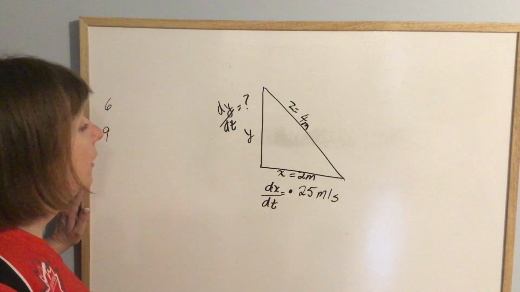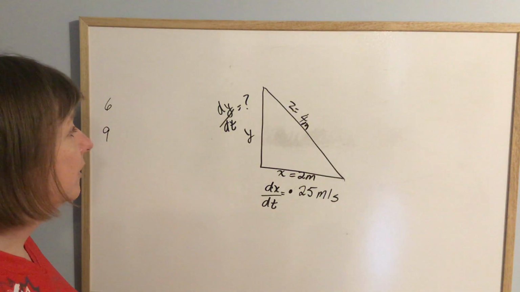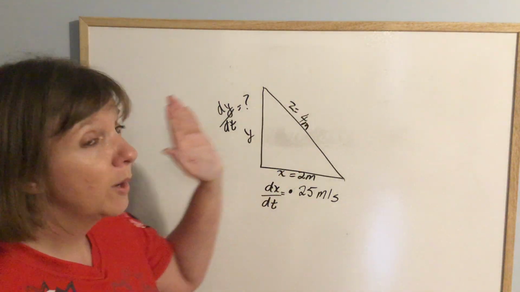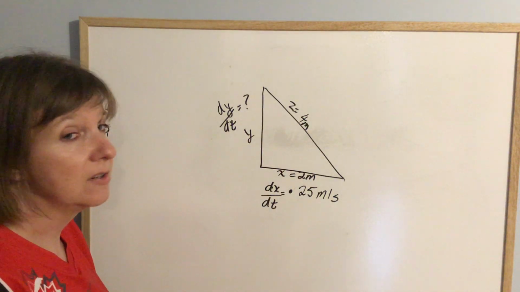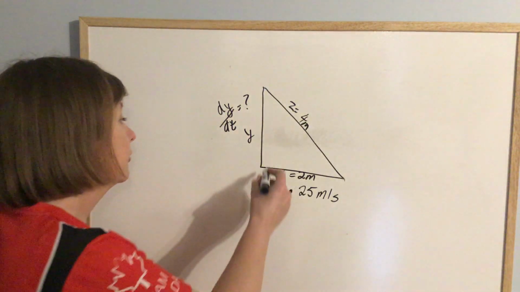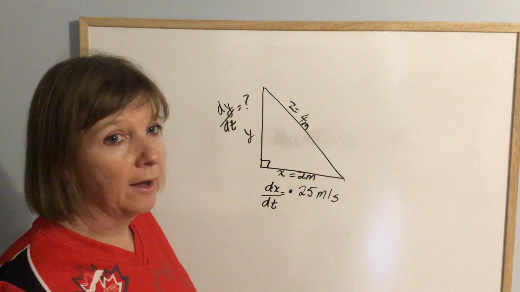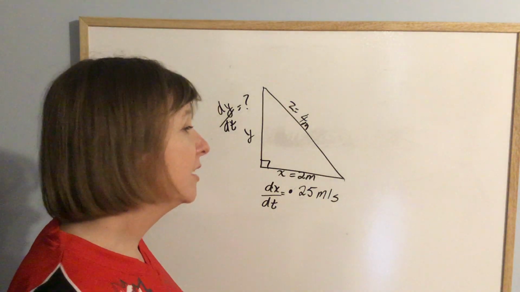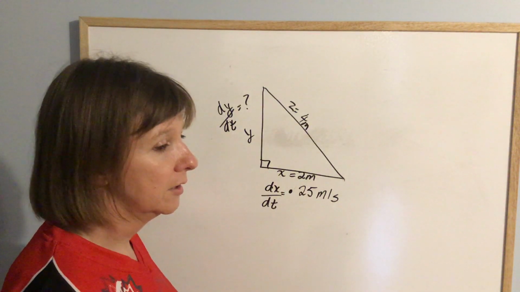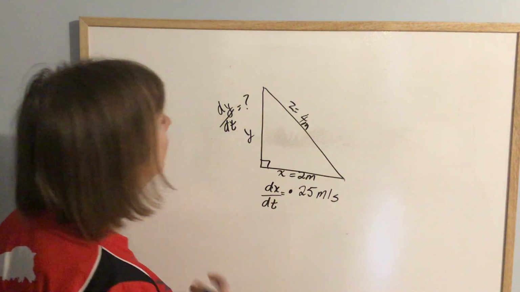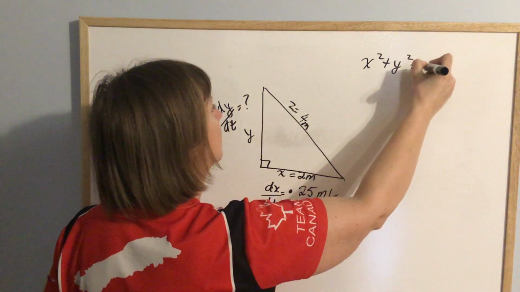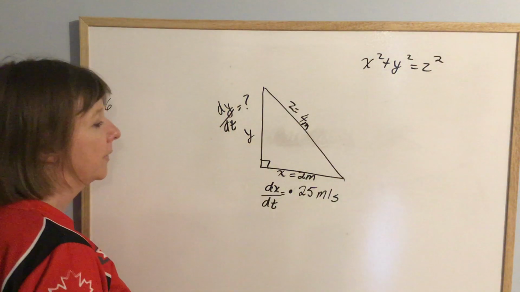All right. So they gave me dx over dt. I want to know dy over dt. I don't have, nor do I need dz over dt. They haven't asked me anything about it. That's a good clue. So it's a right angle triangle, assuming that these builders are building the house properly and the wall is straight up and down. The wall and the ground should be perpendicular to one another. So I know that x squared plus y squared equals z squared.